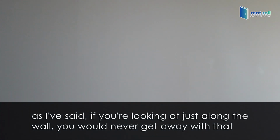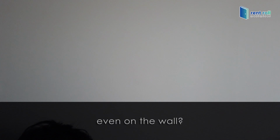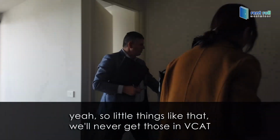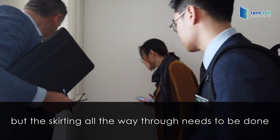As I said, if you're looking just along the wall, you would never get away with that. That's a mark. Try switching off your torchlight because it's too bright, you can't see the thing. What about this mark on the wall? No, that's not fair wear and tear. That's a mark, like a hanging mark. Little things like that you'll never get in VCAT. But the skirting all the way through needs to be done.